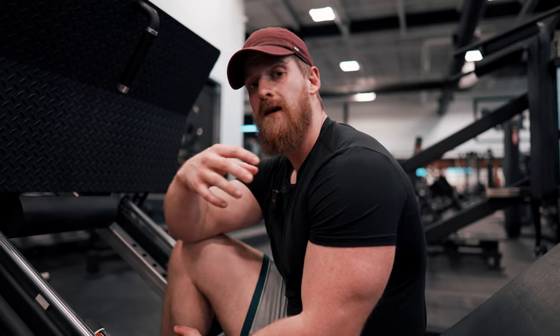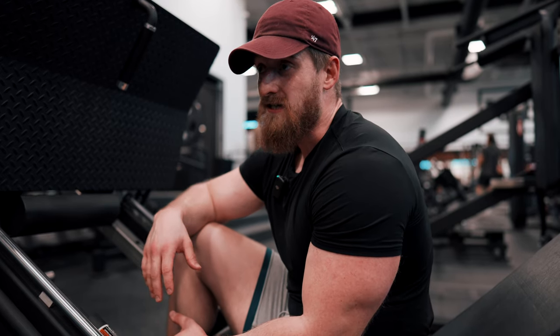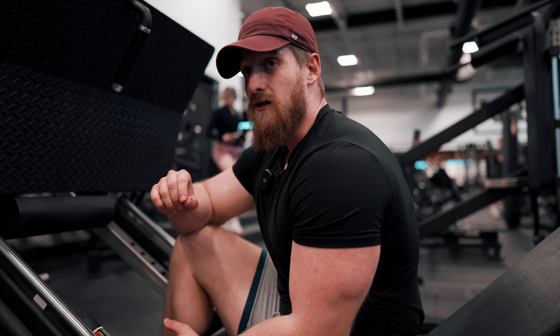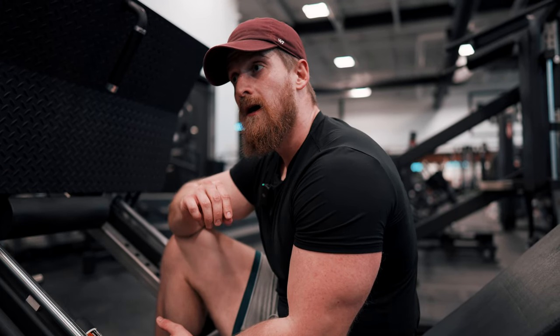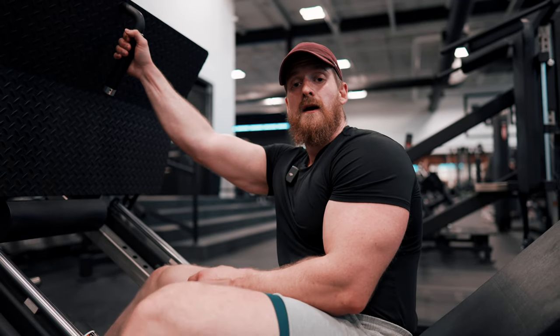Again, it's just better for me personally in terms of actually loading my spine and my neck. So got into hack squat, focused on control, did that drop set. Sorry, we also did the Myo-Reps. I taught you that on the leg extension. And then we finished off with the single leg glute or quad focus leg press.